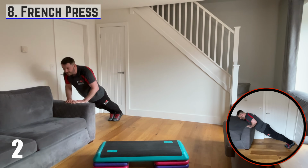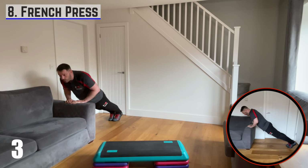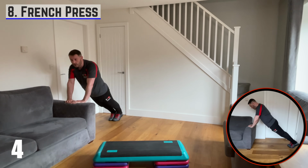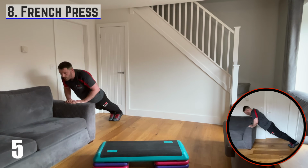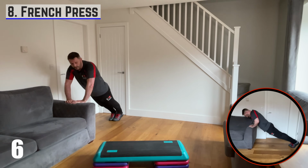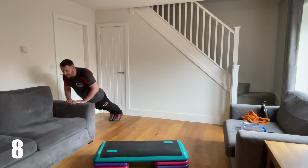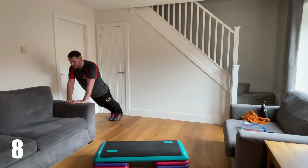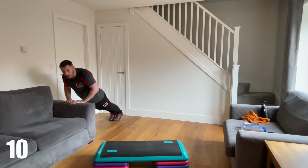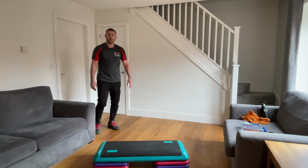1, 2, 3. Should feel this on the back of the arms. 4, 5. Keep those elbows down. 6, don't let them flail out to the side too high. 7, 8, last 2. Slow and steady. 9, one more. 10, good. Right, come at that, we got one more cardio to do.